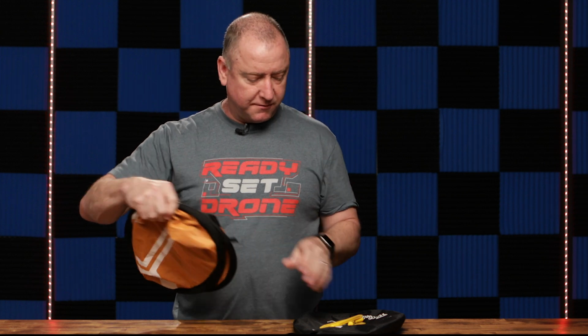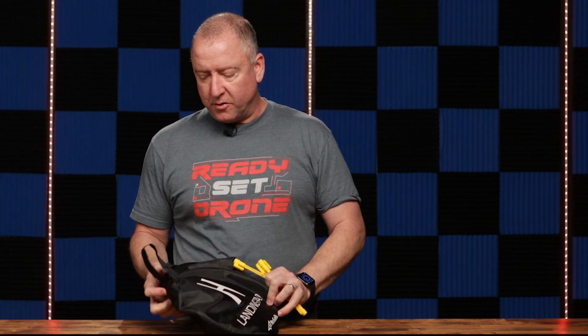Super easy to fold and unfold and put right back in here. And then it becomes very portable to put this in your backpack. And it will fit in that LowePro backpack, by the way.